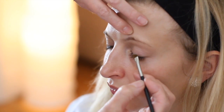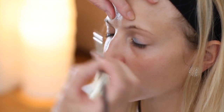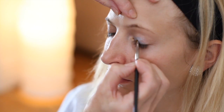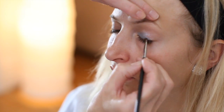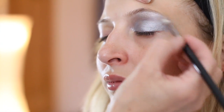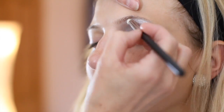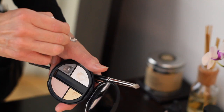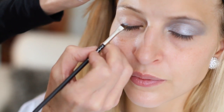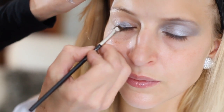And now what I'm going to do is just place some of this Gemma Kid metallic silver using a 266 brush over the whole of the eye. And this is going to be the start of our party look. And now just blending the colour out, because we're going to put a pigment over the top of this. Now just going to place the product over the other eye, again using our 266 brush.